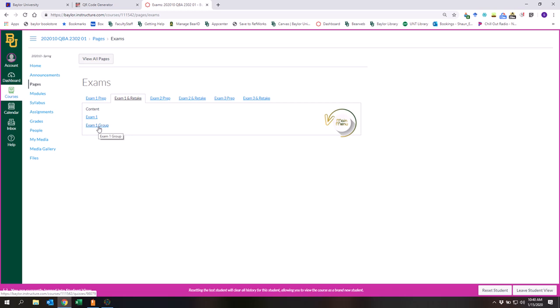So you don't want to score below a 70 and bank on that, because you'd much rather just score above a 70 to begin with, because you're not going to be able to score above that anyway. And then exam 2 prep, I'll have some information in there, and then you'll be able to access your individual exam 2 and your group exam, and then if you need to take the retake, then exam 3 prep, exam 3, and also the retake.